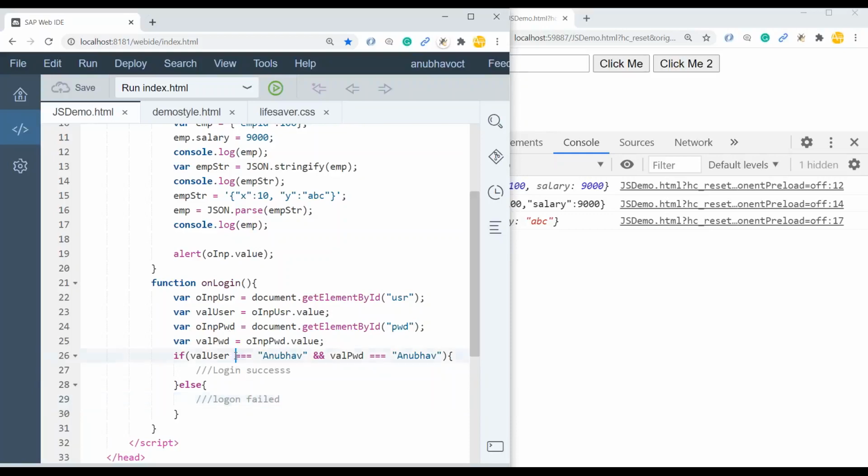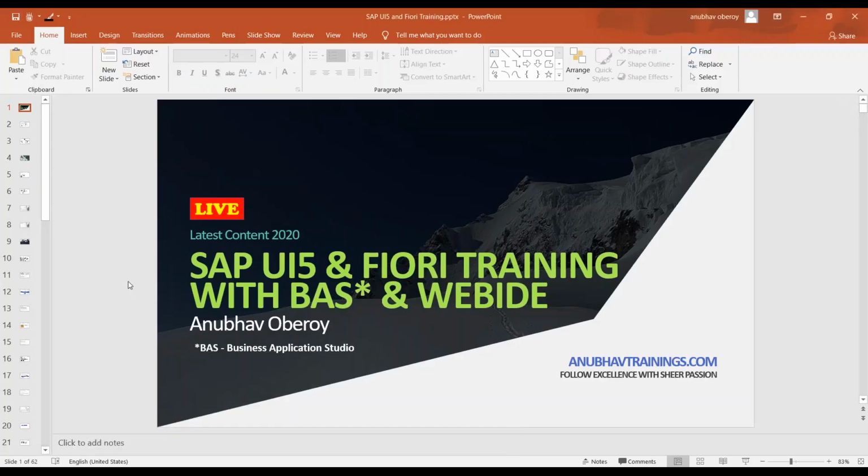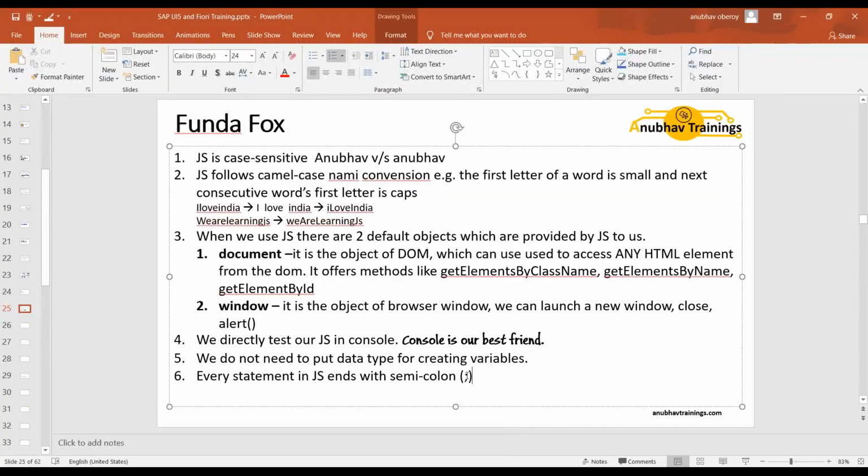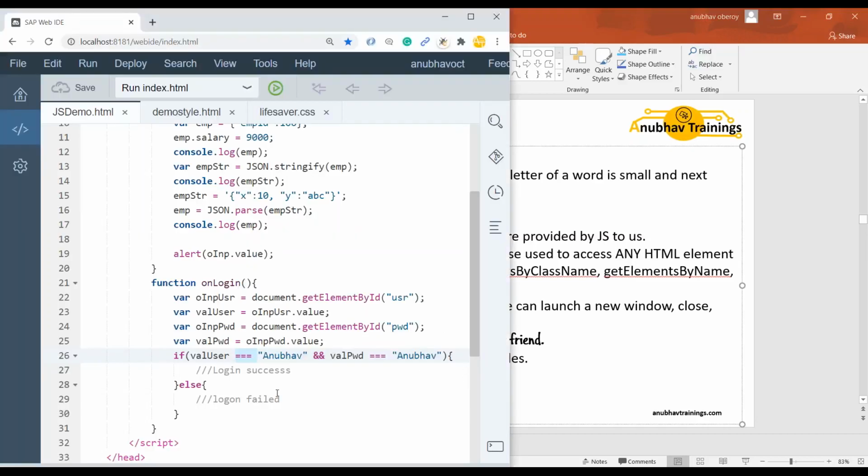The very first thing, if you see here, this seems to be very different from any other programming language. What do we mean by this? So, another funda of JavaScript. In JavaScript, the equals to operator is an assignment operator, which means if you just write equals to here, it does not mean that you're comparing.